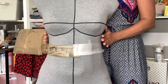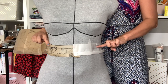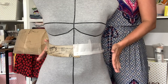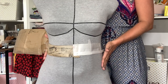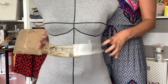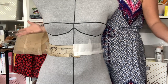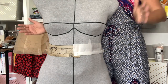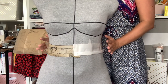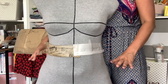My body at the natural waist — where this waistband is sitting — is curved, as you can see. I do have a very curvy body, but it gets more curved below the waist. Typically, at your natural waist, no matter what shape you are — pear, hourglass, inverted triangle — you have a flatter, straighter part of your body, which is why a straight waistband typically fits better there.